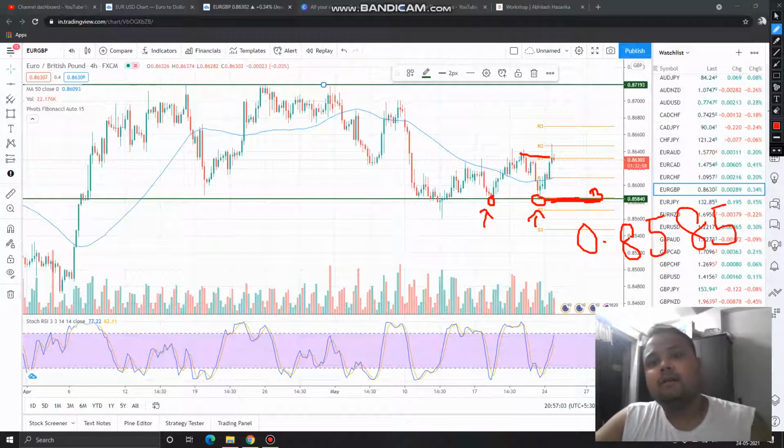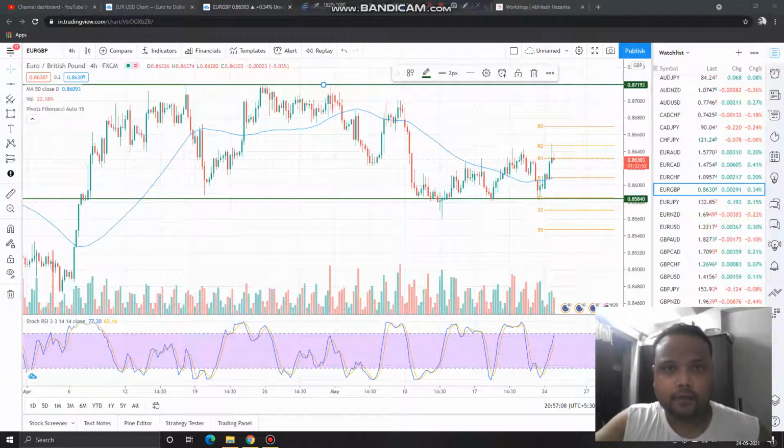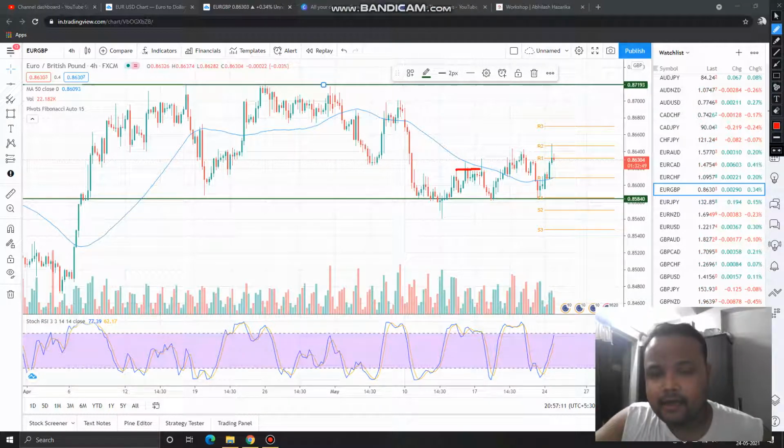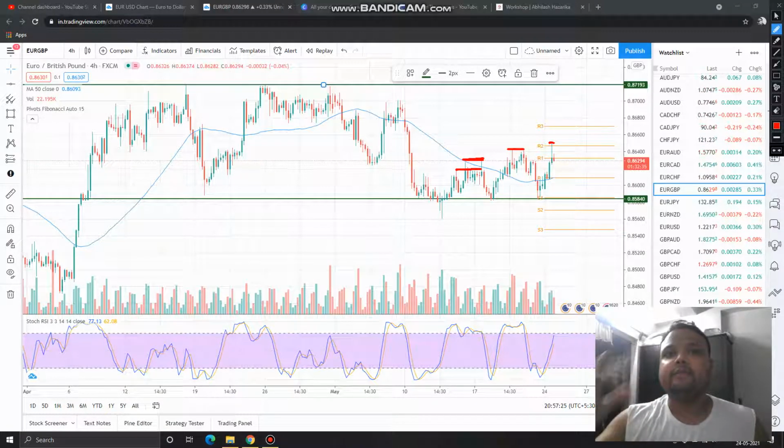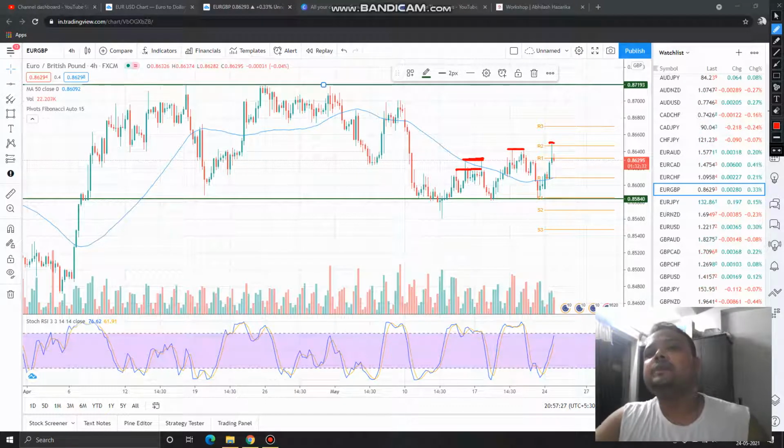I will not recommend shorting at this particular level, because I would like to show you one thing. The market made a high here. After that, the market broke the previous high, and again the market broke the previous high. There is not much difference, but still the market is breaking the previous highs. So this is not a proper resistance. That's why you should not short the market. If you short, you do so at your own risk. This is not a safe or good position to short. This is the best position to go for a buy.